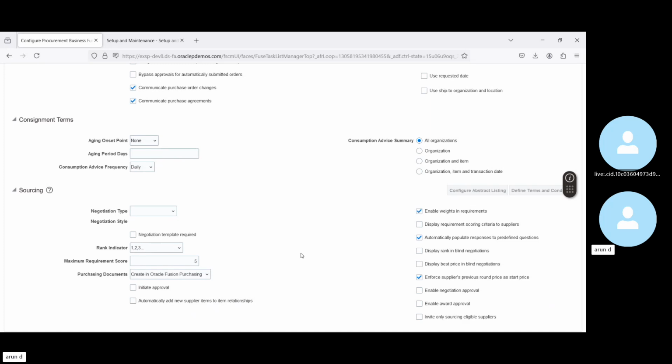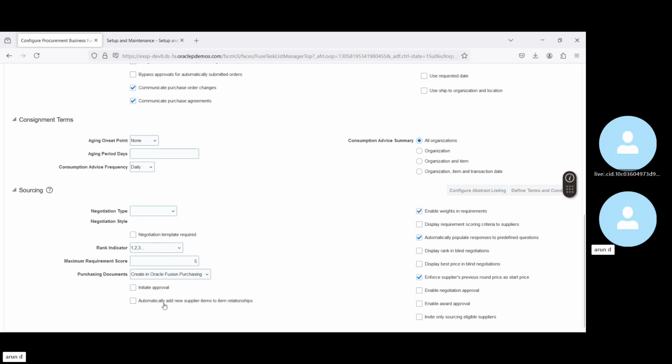But for this we will have to write a few integrations and send whatever is created here to the third party system. The third party system should have the capability to receive the information and then process the purchase order and the next set of transactions in the system. If we do not have that integration, this is the standard option which I have seen, but we have the option for this also.